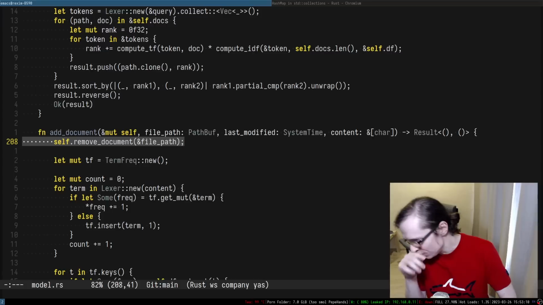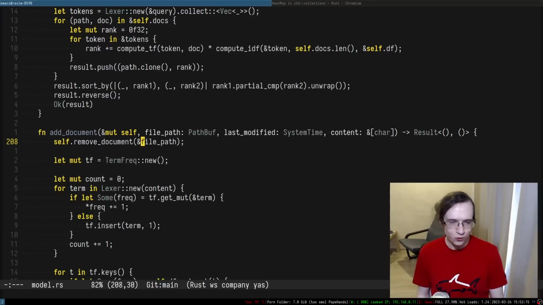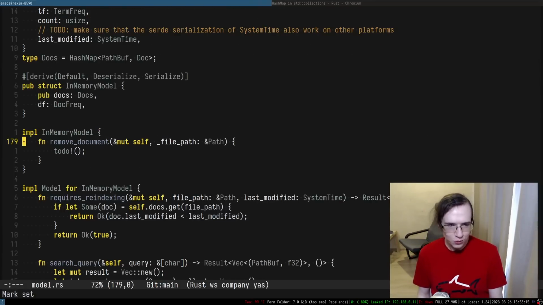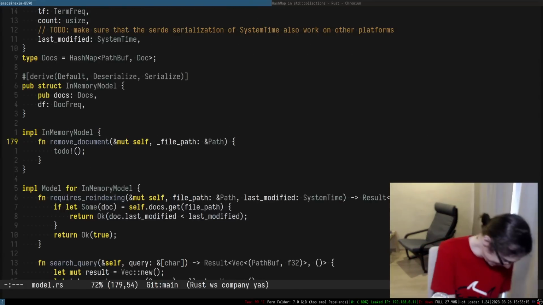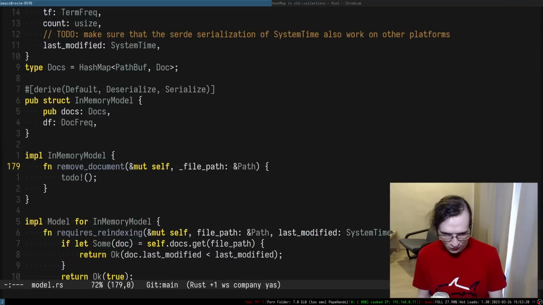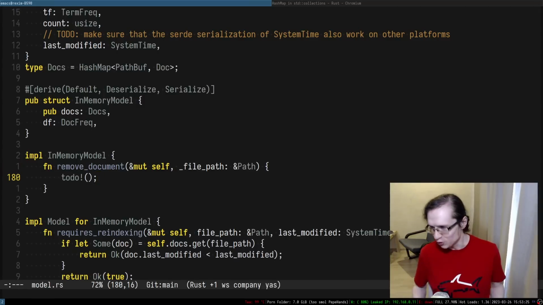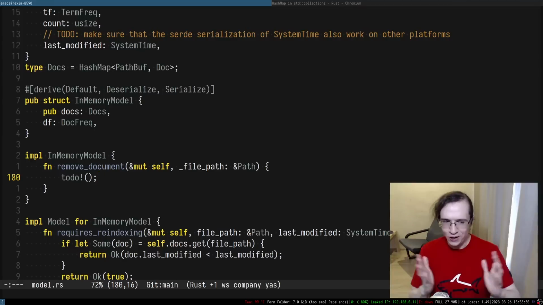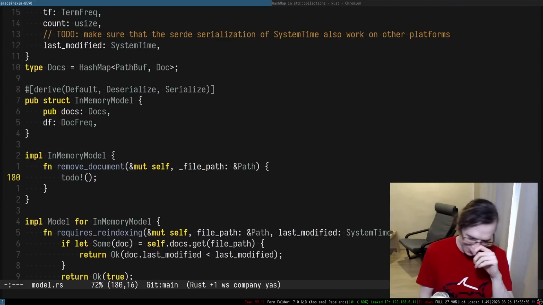So what I'm trying to essentially do here, I'm trying to make it fail at the todo in remove document. That's what I'm trying to do. For the past half an hour, I was trying to steer the execution towards this specific todo, so I can finally say, okay, let's implement this function, right?